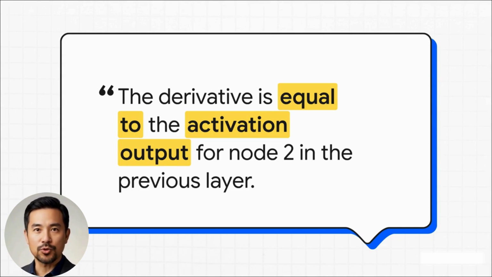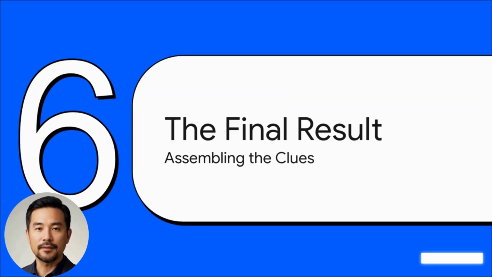And with that, we have everything. All the clues are on the table. The case is pretty much closed. We did the hard detective work. We've tracked down and solved all 3 clues. Now for the really fun part. Let's put all the pieces together and see what we've found.